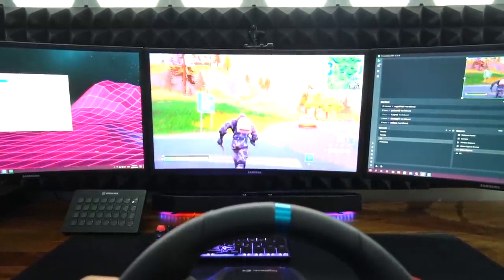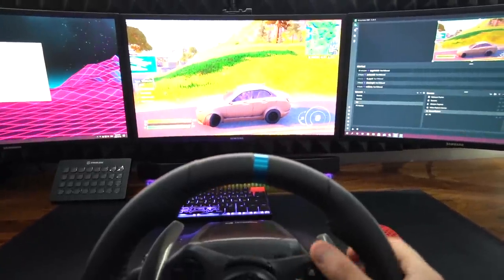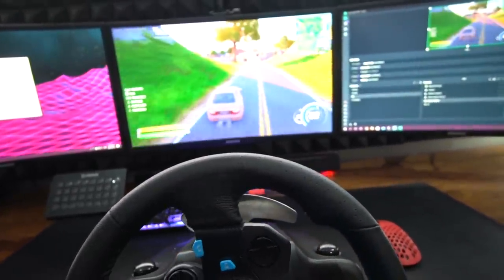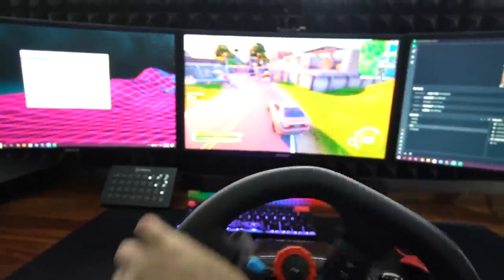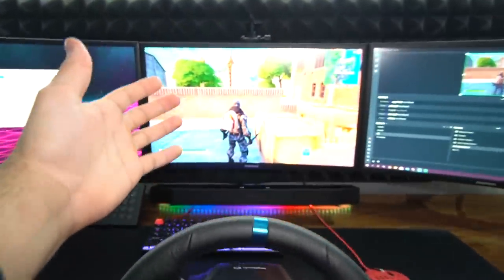So let me go to that car. I got to use square to get in. All right, and that means I can drive. Oh, snap. Bro, I'm driving! Woohoo, yo! Oh no! All right, so as you can see, it works. Now it's time to test it out in the game.